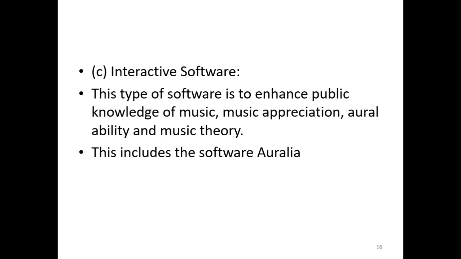Then we have interactive software, and what this type of software does is to enhance public knowledge of music, music appreciation, aural ability, and music theory. So that is also a software which helps to enhance the public knowledge of music and to appreciate music. Aural ability, that means for better hearing, and also for music theory. And the software we have is what we call Auralia. So different types of software.